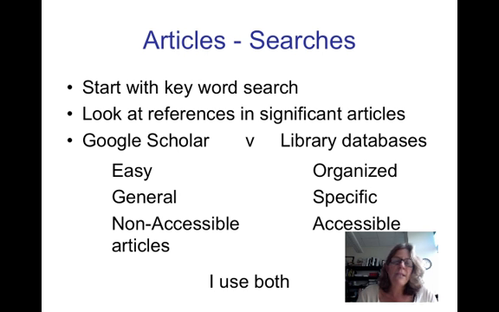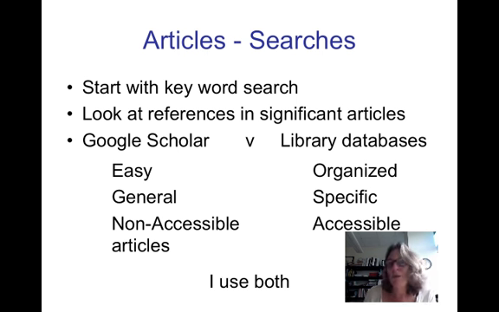And you look for references. Get an article that seems like it's in that area, and then look at the reference section, their list of bibliography, their list of references in that article, to see if there's any significant articles you want to look at. Because if someone wrote an article about a topic that is pretty close to your topic, you might want to see references they used. So that's a really good way to do it.